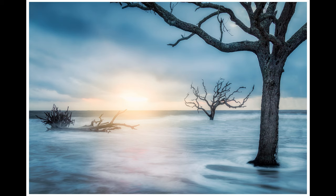This image is from the last morning we were there. Woke up early. We were going to get there before daylight, and looked at my phone, and we actually had some coastal flooding warnings issued for Jekyll Island. We decided to go anyway. Once we got to the beach, the waves were coming up all the way to the very back. And the night before, we could go all the way down to that back piece of driftwood with no problems. And we got there that morning and it was probably about 3 feet of water up it. So it really limited what we were able to do.